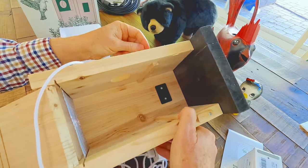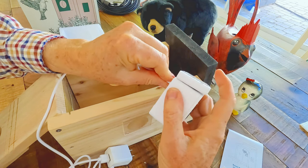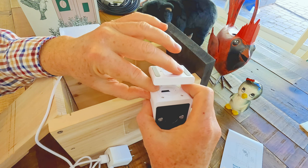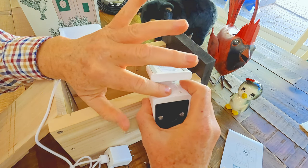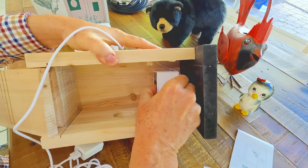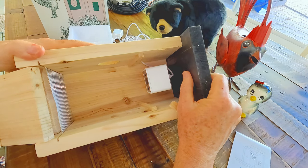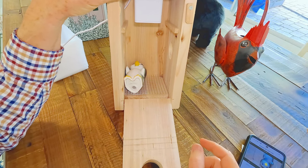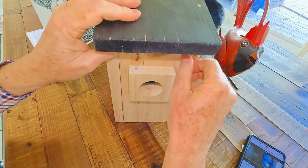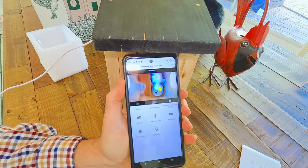The way this works is really simple to install. You run the cable through the access hole, plug it into the back of the camera, and the camera comes with a neat little magnetic mount. It takes up to a 128-gigabyte micro SD card, so you can store everything on local storage without depending on the cloud. There's also a reset button in there. You simply latch it onto the strong magnet inside — a simple and ingenious way to mount the camera. I've already hooked up the camera to the home Wi-Fi, and we'll put in this little porcelain penguin just for something to look at. Close the door, turn on the Tris Home app, and there's the live view of the penguin inside.